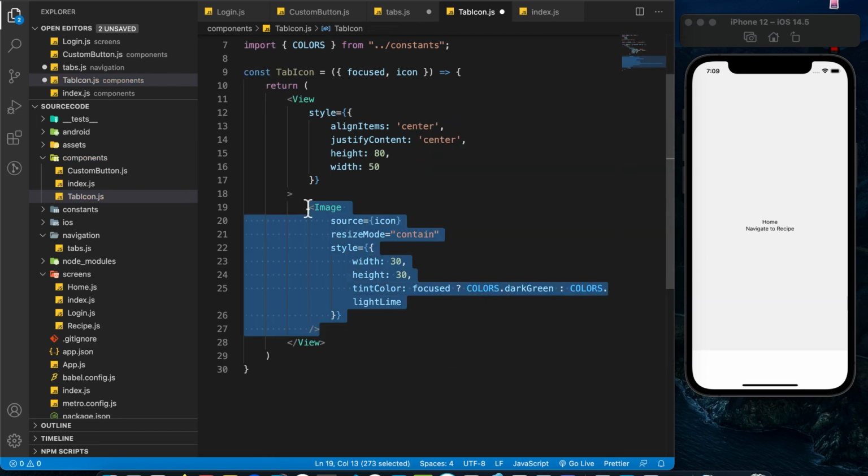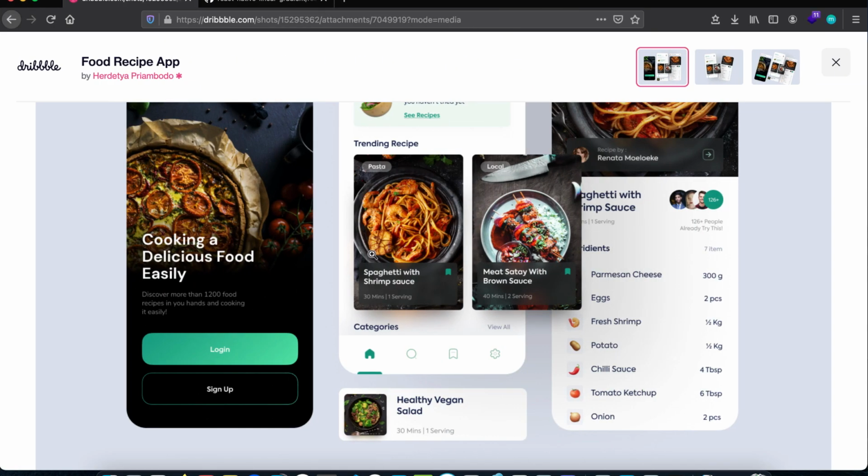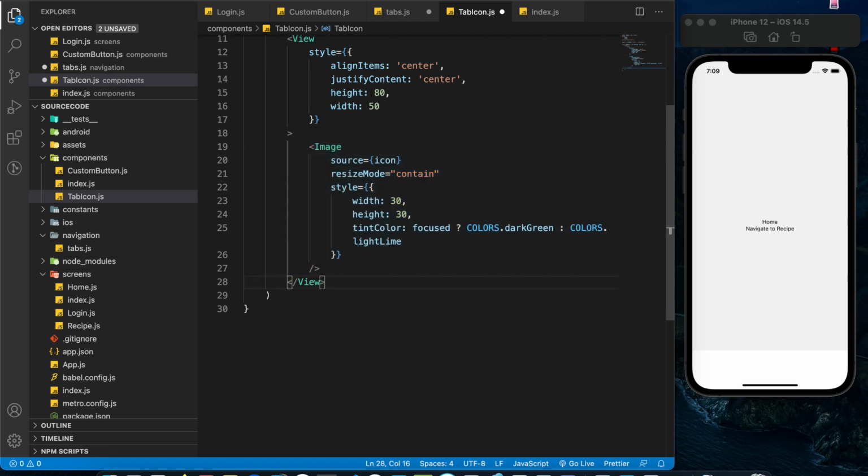Alright, now we have the icon in place, but don't forget we need to render the line underneath as well. Alright, so to do that, over here, if it is currently being focused, then we will return a view, give it some styling.